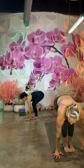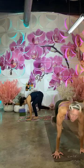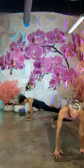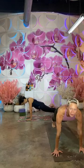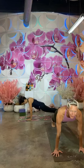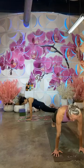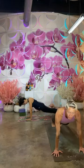Plant your palms flat, bend your knees deeper if you need to and step back to high plank and hold. Legs are totally straight, elbows totally straight. Hollow out your belly to scoop your tailbone under. Big breath in, complete breath out. Noisy inhale, biggest exhale. On your next breath in, shift forward on your tippy toes.